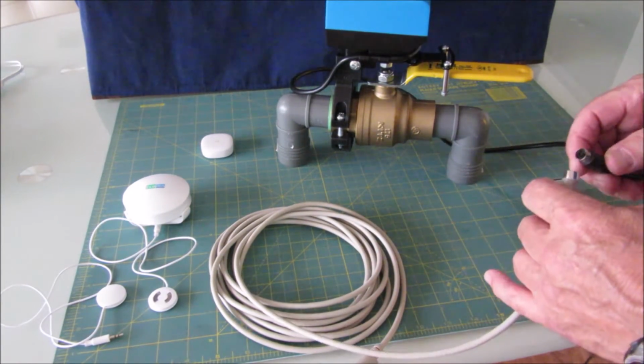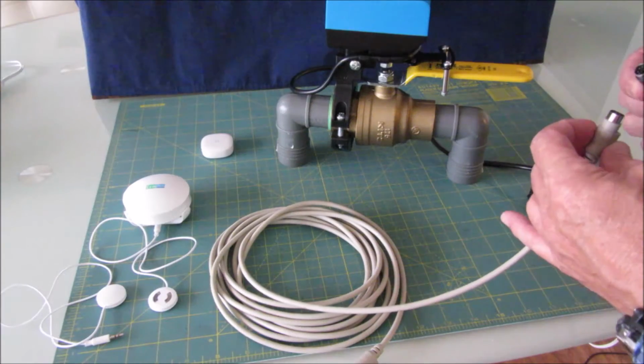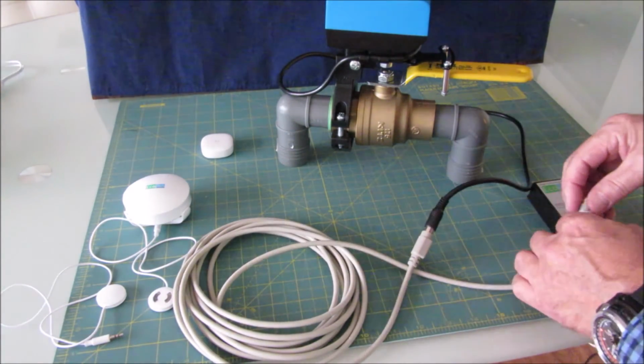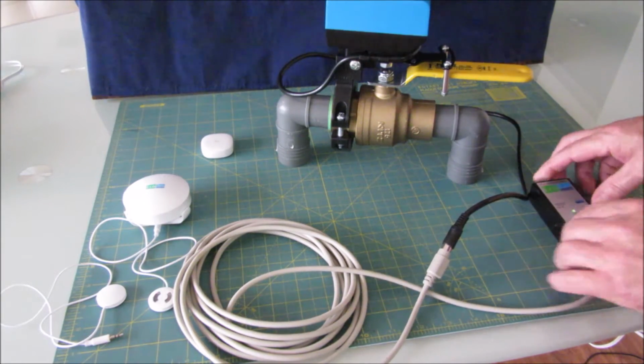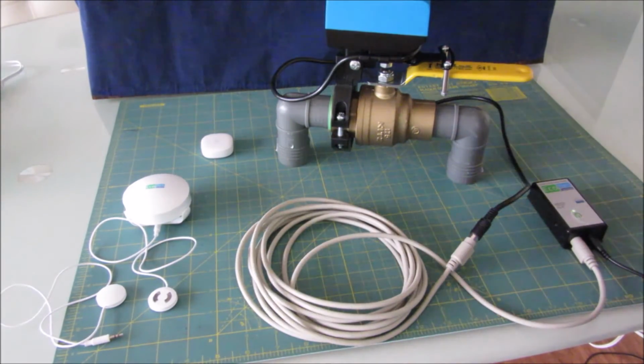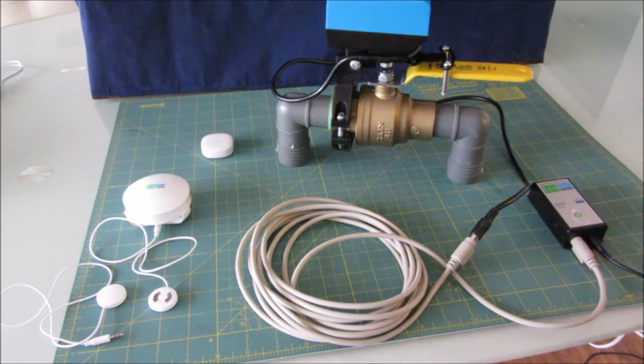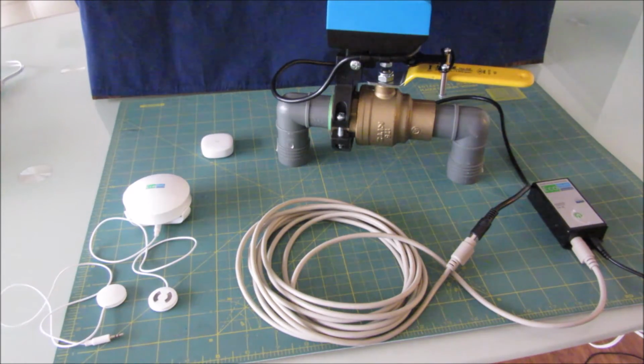So it's just a male on one end and a female on the other. So I'm just going to plug that into here. And plug that into here. And now you've got an extension. And now you can extend this wherever you need to and control it remotely with the extension cable. And that's it.